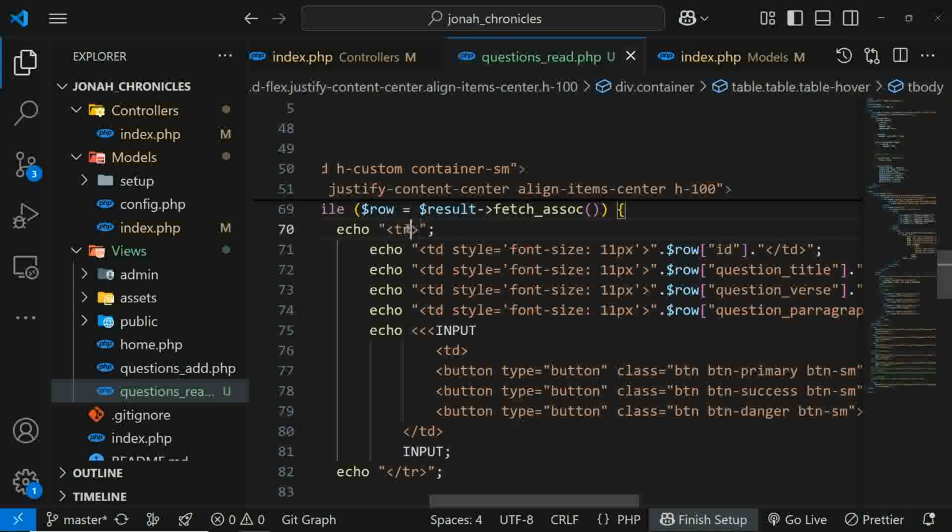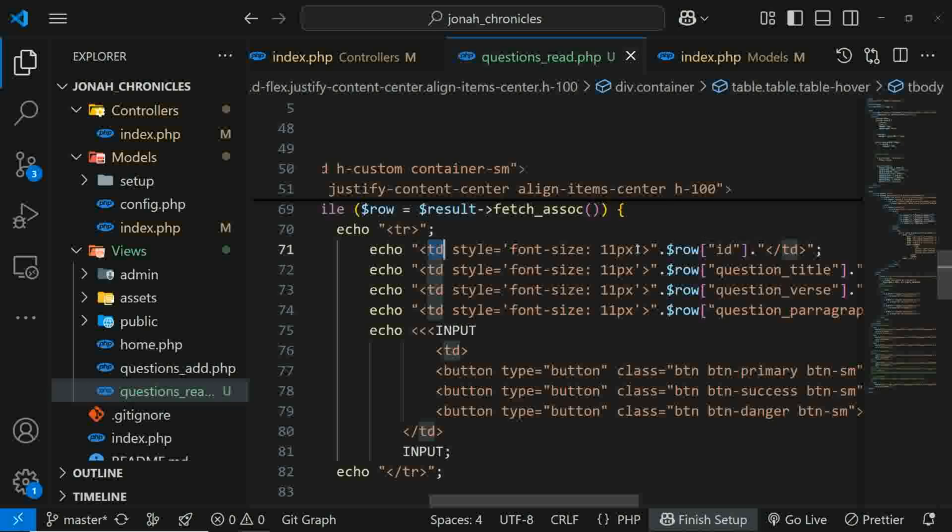This is the row and this is the field. In this one is where you put the size of the column.